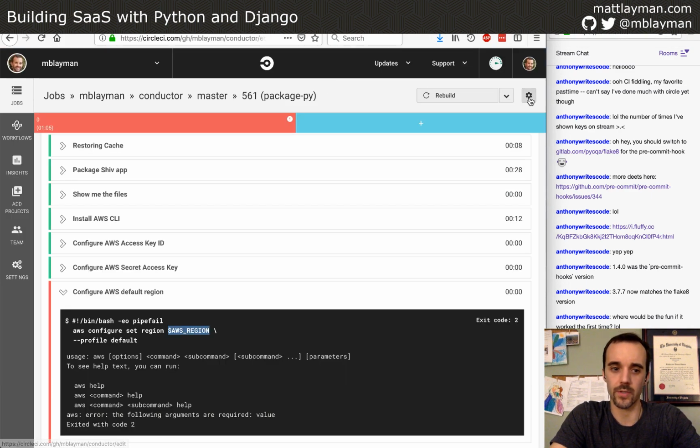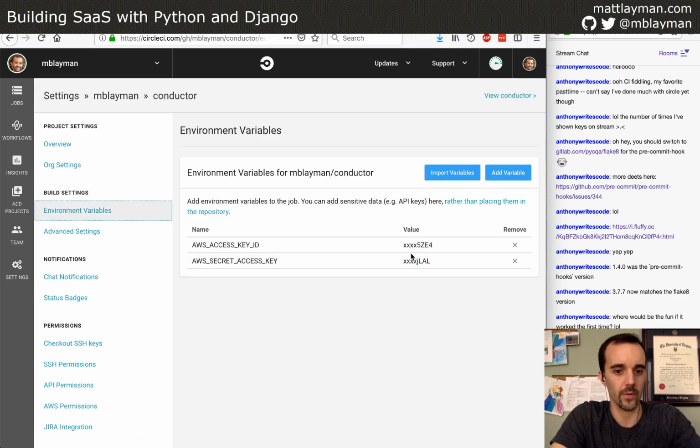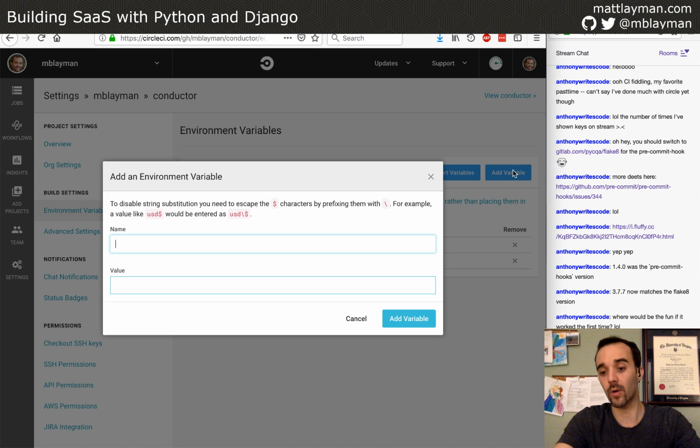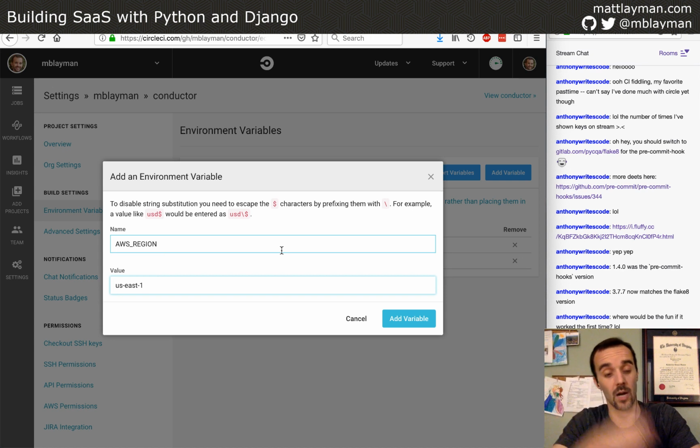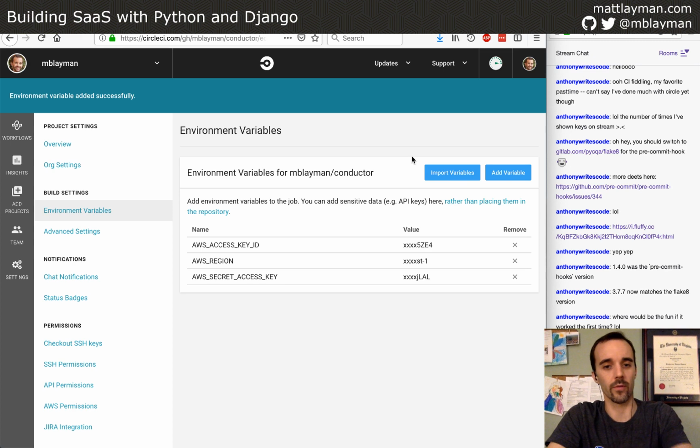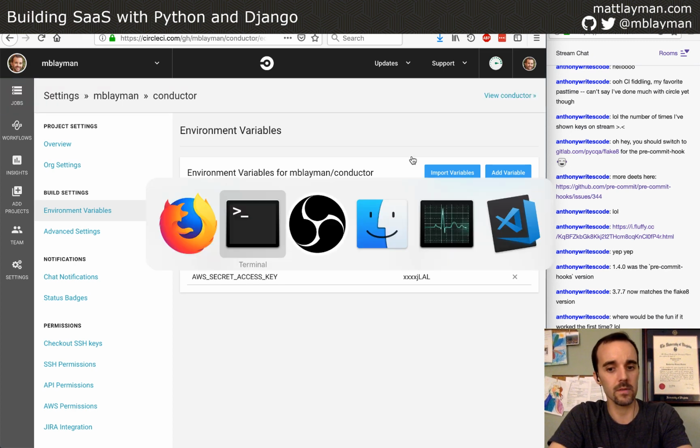So back to project settings, environment variables. I'm going to add a variable. So this is the process. I guess it's good that this came up because this is the process that I went through for adding secret keys. I clicked that button, gave me a little menu. I typed in the variable name and gave it the value, which for the permission, I just copied from IAM. But here it's US East 1, the identifier for the region that I'm in, which is where my stuff is in, Northern Virginia, not too far from me. Okay.